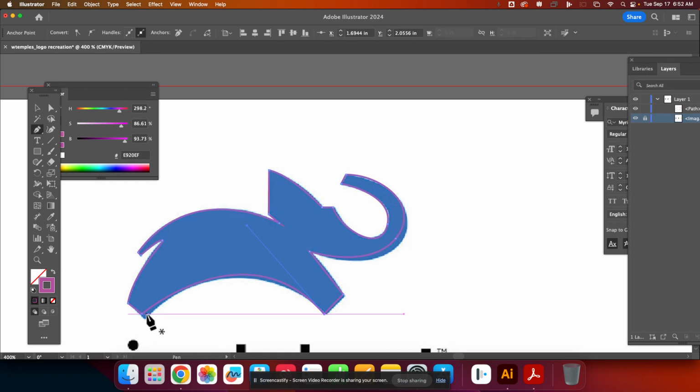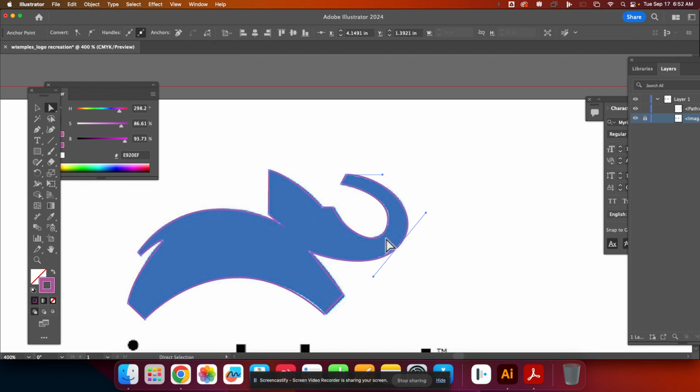Okay, so I need to fix this point and bring it down just a little bit. So what I'm going to do is go to my direct selection tool, and I'm going to double click on this point, and I can move it around where I need it to be. Then it's kind of weird right here, so I can come back to this handle and see if I can adjust it to fit just right. Same thing with this one, so anytime you need to make adjustments, you can go back.